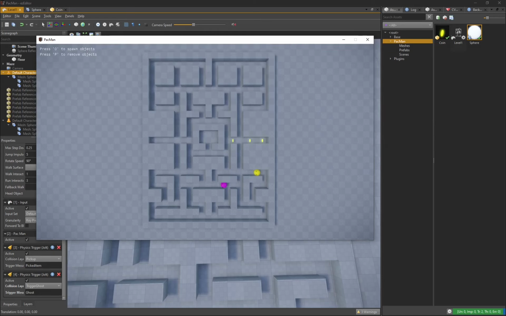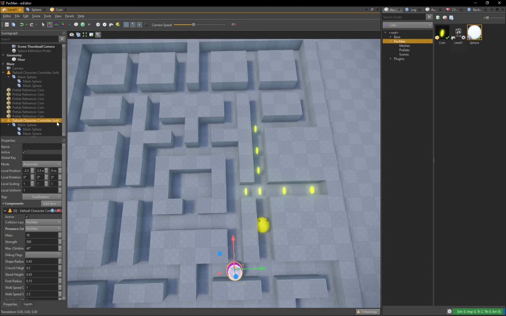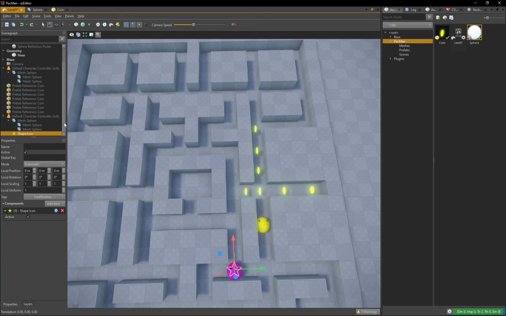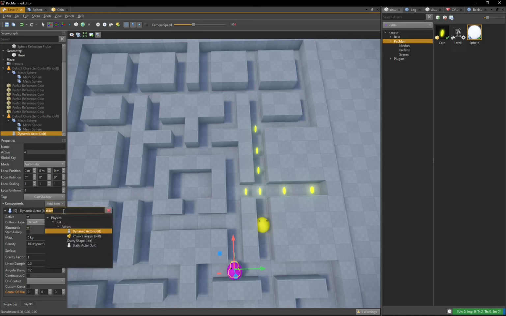That's because we need to give the ghost another physics shape so that we can actually detect it. Select the ghost object and attach another object so that we can give it a physical shape. Add a dynamic actor and another sphere shape. Set the actor to kinematic. We can attach the sphere directly on the same object.